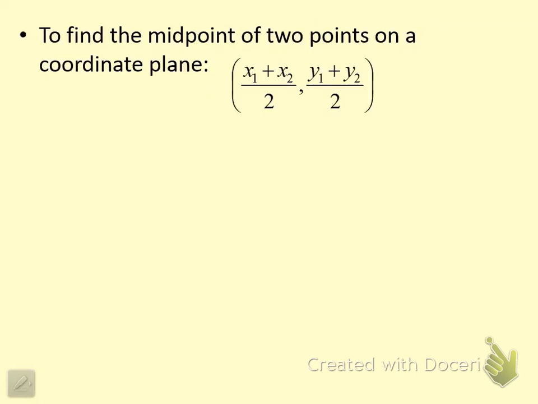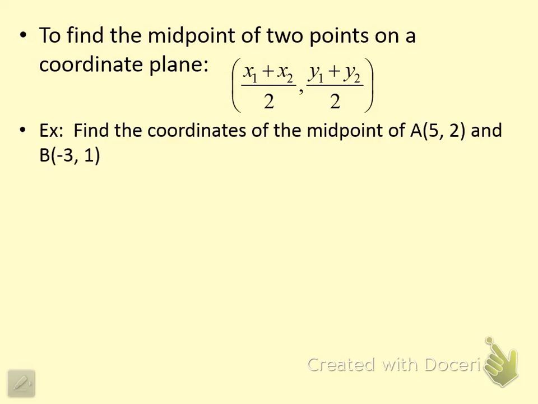So it'd be at 1/2 right there. Okay, to find the midpoint of 2 points on a coordinate plane, so this would be a plane if we had x and y, we're going to take our x's from our 2 points, add them together and divide them by 2, and then we're going to take our y's from both the points, add them together and divide them by 2, so that we can find the midpoint, so the middle of those set of points.